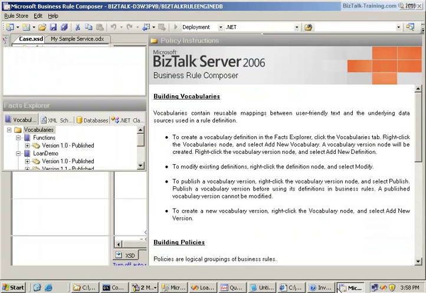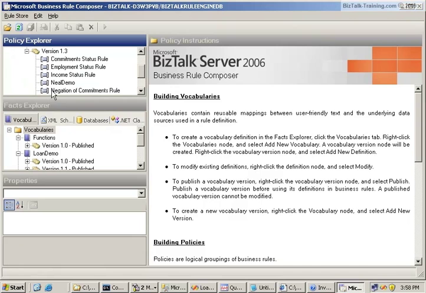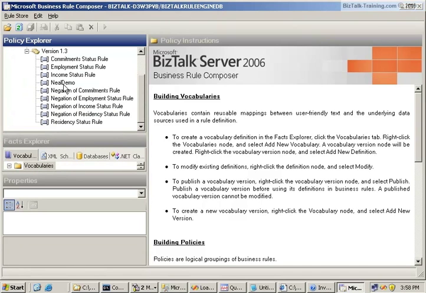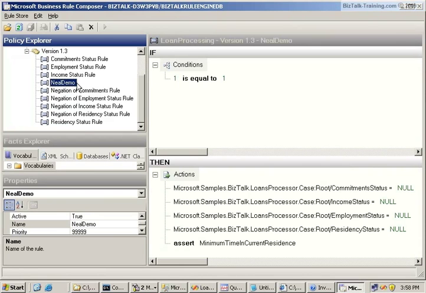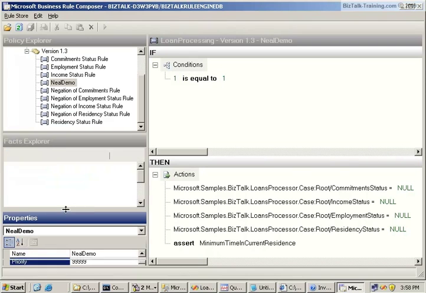Back in the business rule composer here, let's go back to Neil Demo, which was the rule I created that has the high priority of 999 down here. It has a 1 = 1 so that it always runs first. Now let's get our new schema.